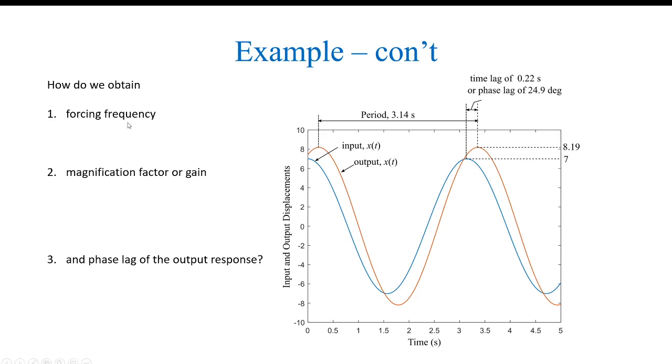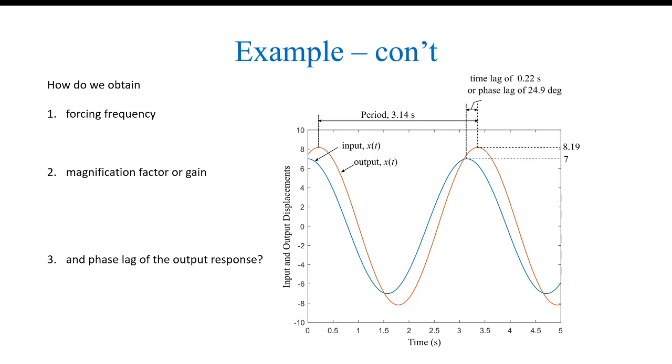Now the forcing frequency, which is the same as the response frequency, because remember that anything that has to do with the natural frequency has already died out, since this is an asymptotically stable system. So just look at the period, peak to peak distance, from here to here, or you can look at the blue one, and you'll see the period is about 3.14 seconds.